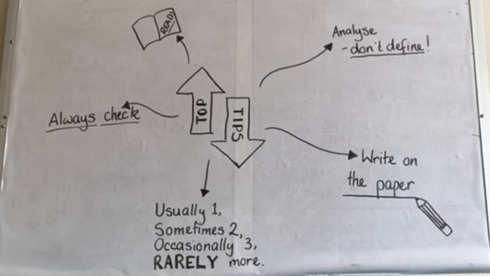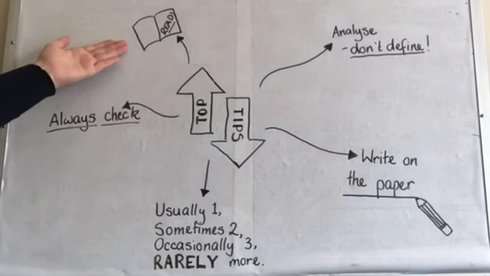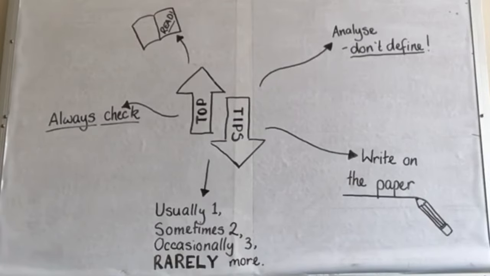And lastly then, read. Now this seems pretty self-explanatory, but don't leave it to the last minute. Read what you can now. I'll tell you why this is important. Your marker is going to assume a certain level of knowledge. Quite often they will assume that you will associate certain connotations with certain words.